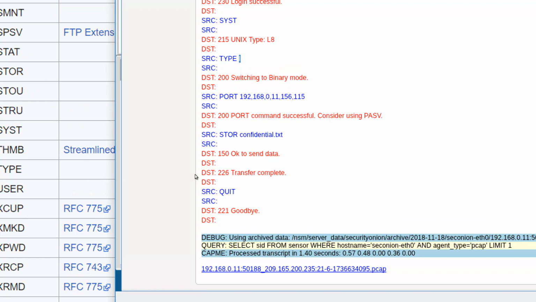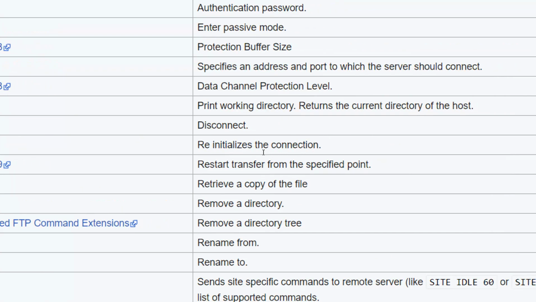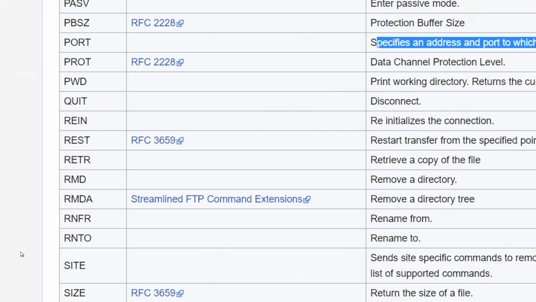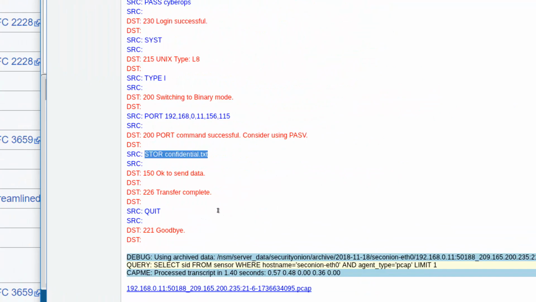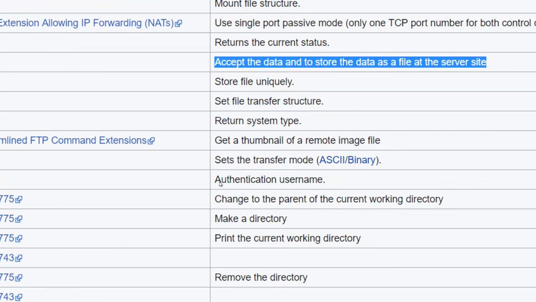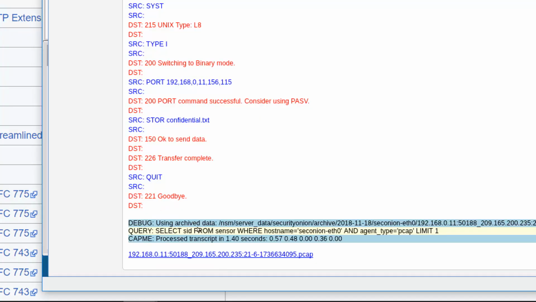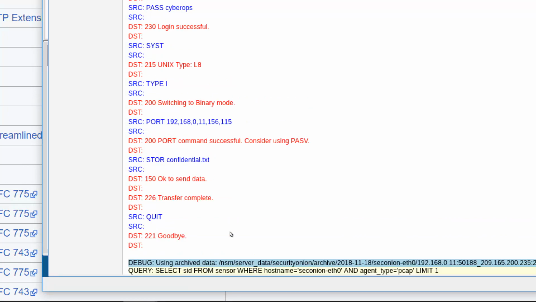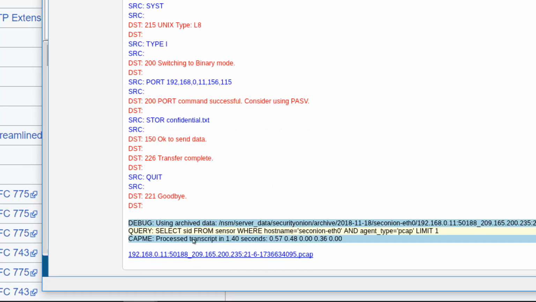Okay, type 1 for the port command specifies an address and port to which the server should connect. The store command accept the data and to store the data as a file at the server side. Okay, transfer complete, quit.